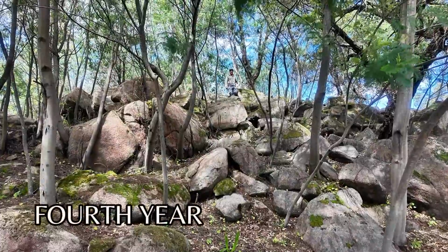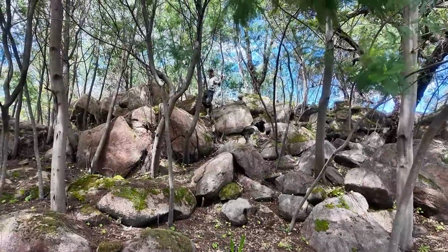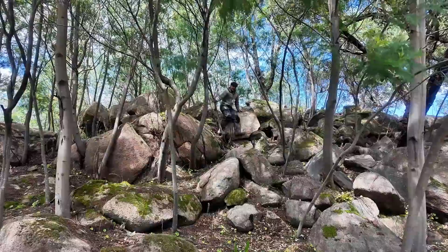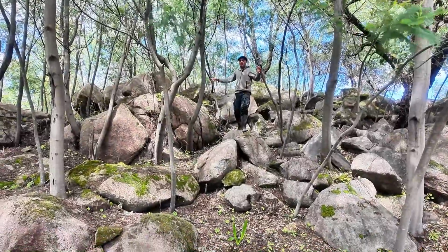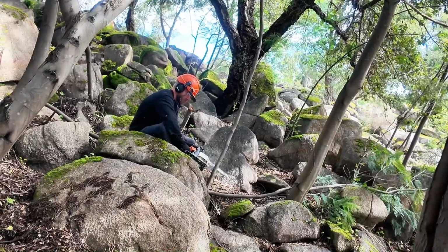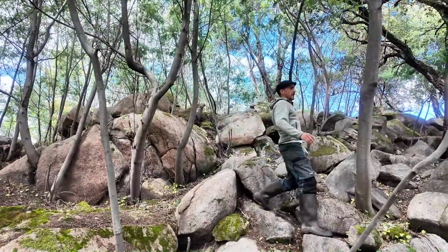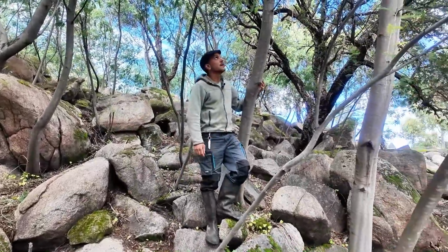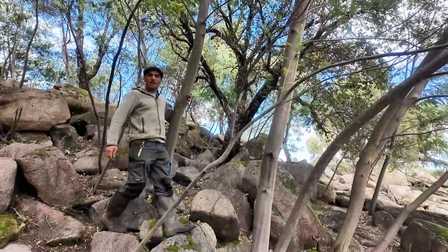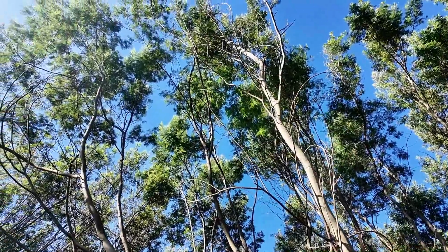So we're here in my 4th year of managing these mimosa, and this is a different area, and it's very difficult to manage because it's so rocky. But it's now time to thin these out, as you can see again, and we just do the same concept every year. We look up at the canopy and see what we can thin out. You can see there are thinner trees and fatter trees. So I'm going to be taking out the thinner trees and leaving the fatter ones. But in some scenarios, like here, you've got 2 fat ones really close together. But if you look up, this one's going more straight up and this one's leaning. So we're going to take out the one that's leaning, and we're going to thin this out this year to have just bigger ones where the canopy isn't touching.